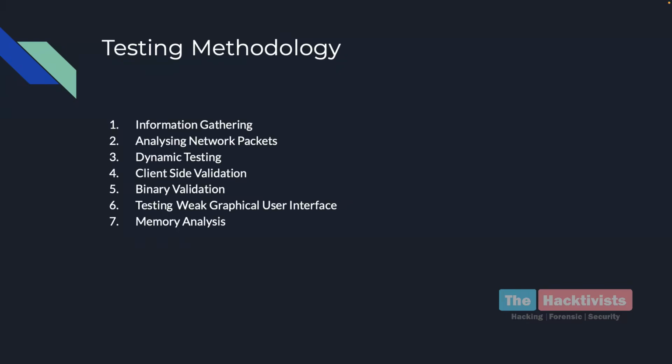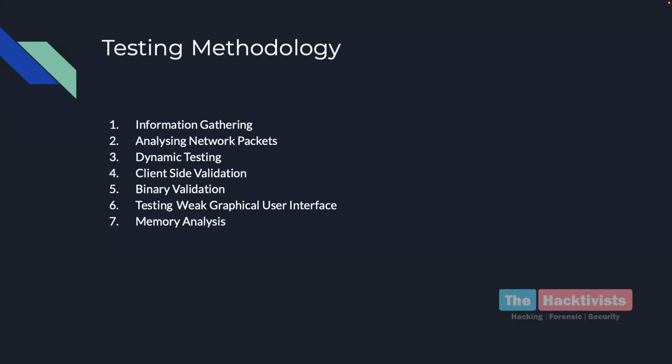Those things we'll be doing for our dynamic testing and the server side validation. Then we'll be going forward with our client side validation. We'll be checking the front end of the application, whether we are able to go forward and get any particular type of details from the executable. We will be reviewing the PE headers of the application, whether there are any details within that or not, right? And we will be validating whether we can find any sensitive data like tokens, internal URLs, all of those types of things.